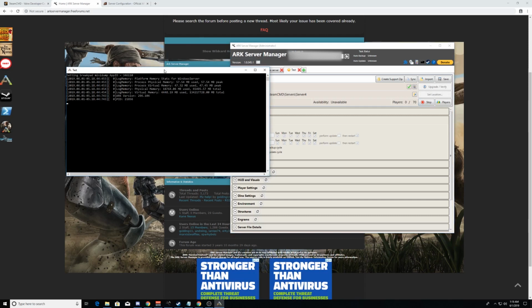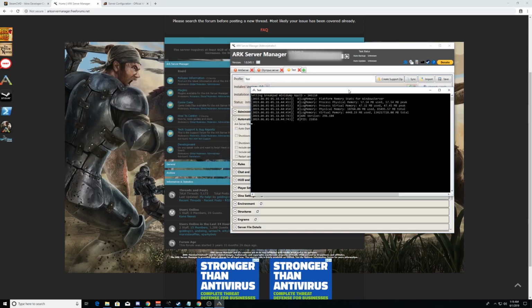The first time you boot up a server, this is standard text, but it can take a good amount of time depending on your computer. It's worth noting that Ark is a pretty memory-intensive game, and it follows that the server itself is fairly memory-intensive.